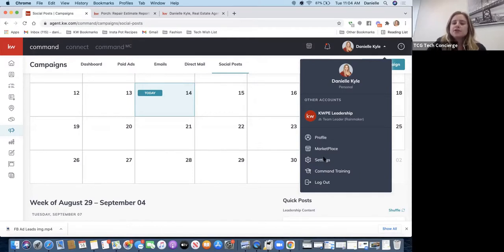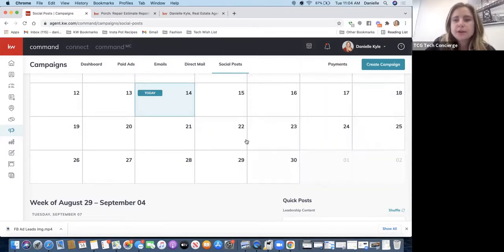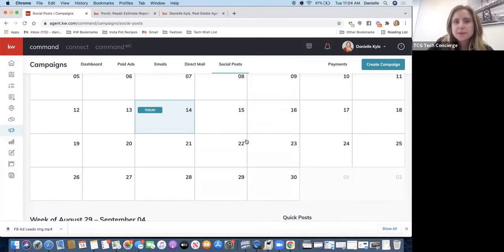So you do want to make sure in the settings section that your Facebook business page and your Twitter are connected, if that's what you want to be using here. At least, most people do their Facebook business page. And you'll connect by signing into your personal Facebook account, and Facebook will recognize all the pages that you manage and then allow you to choose which pages to connect.